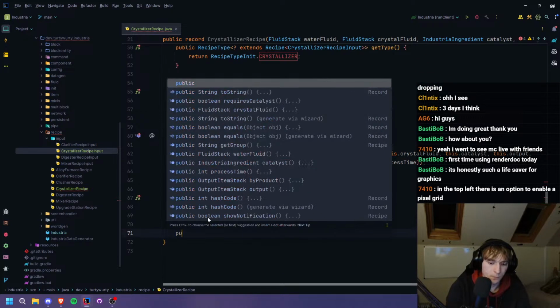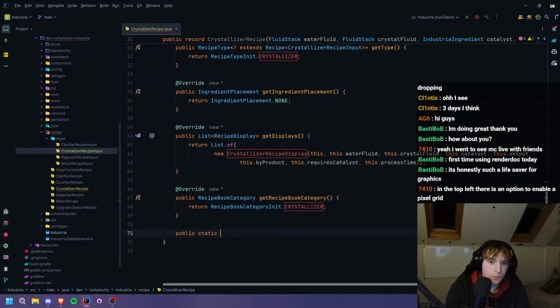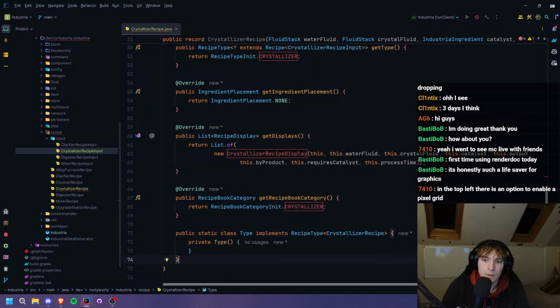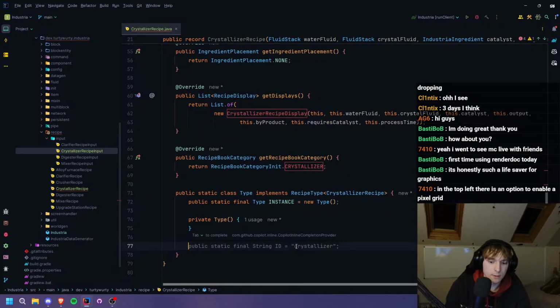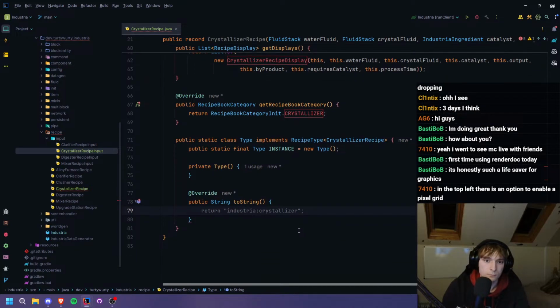Okay, let's create the type. So public static class type, and we're going to want an instance. And I think the type also has a toString as well, which I'm not sure what goes in there, to be honest. So I'm going to open the mixer.